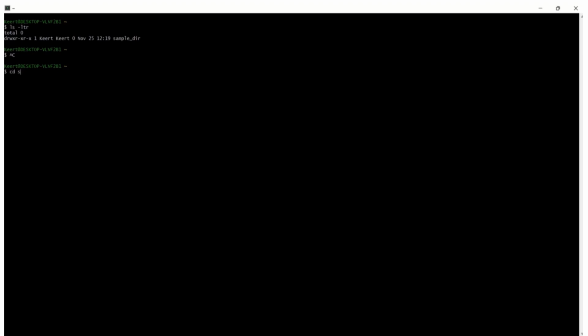I'm going to this sample directory. It's my directory in this path. So I'm in the sample directory path, and now I'm going to create one file. So touch sample, it will just create a file without any data. If you see ls -ltr, it is giving my file sample, and you can see here I have only a few permissions, not full permissions.